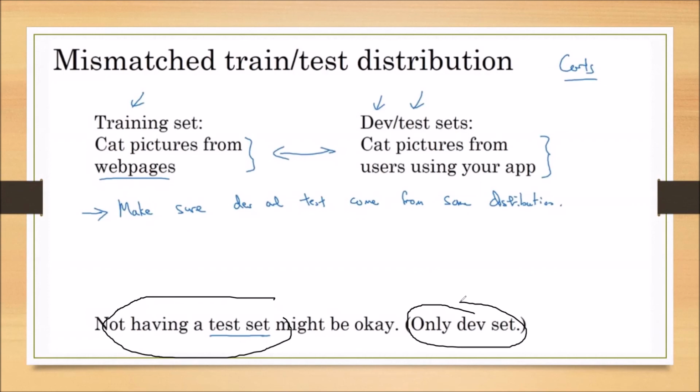But it is advisable to go through this process: first training the model, and after the model is ready, checking whether there are any loopholes or any parameters to be changed by using the cross validation or development set, and then going to the testing. That is always a very good option.